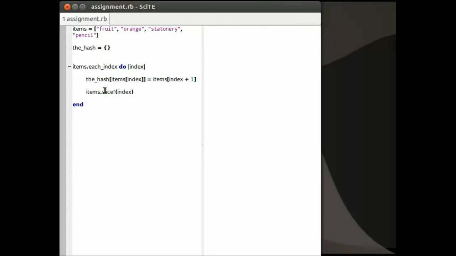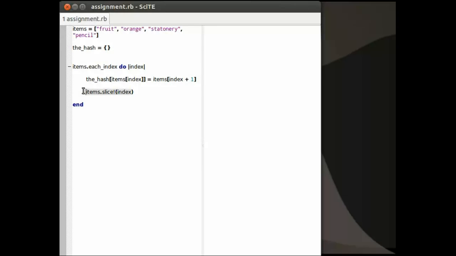Slice is an array method provided by Ruby that removes the element at this particular index. So since we've already built a hash using the index and the adjacent item, we can remove the item from the array.